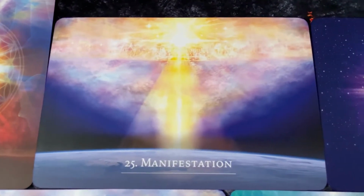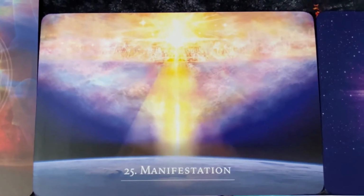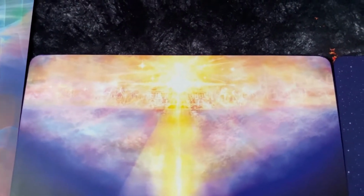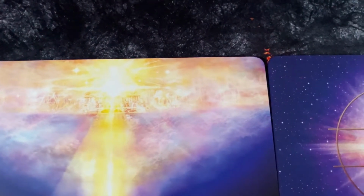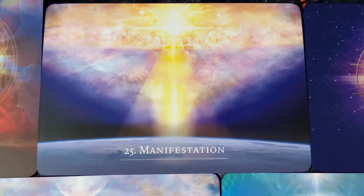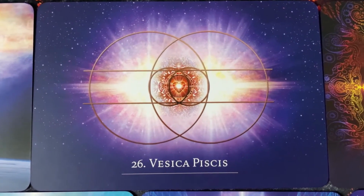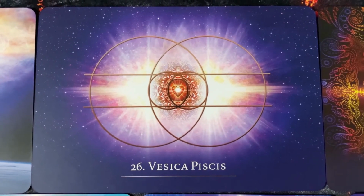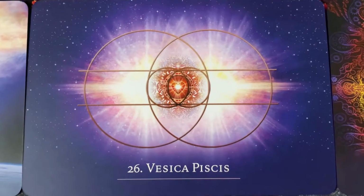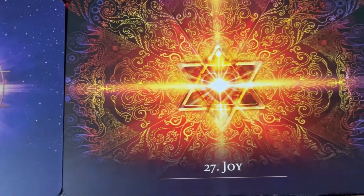And I like this matte version. I mean, previously, before a year ago, I had an opportunity to get these cards, but I didn't, because there was a lot of complaints regarding the gloss laminated version. So these are very, very nice. I love the manifestation card as well, where your manifestation is going up to a higher universe, higher dimension, and how that comes back down.